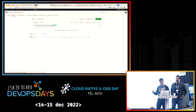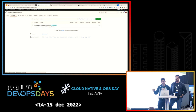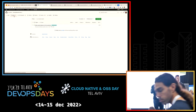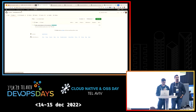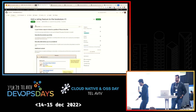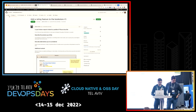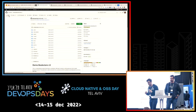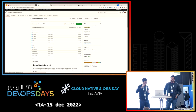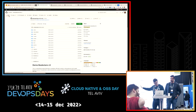So where does development start? Development starts with thinking about the future. We have some requirements. We have some customer that has some needs, and we have to go after that. So let's say a product owner came with this requirement that we actually need a recommendation system. So we need to add some stars here in our application. How will we go and do that? Let's put on my developer hat here and think how I'm going to start to work in this project. I just joined this company, we're developing this product.